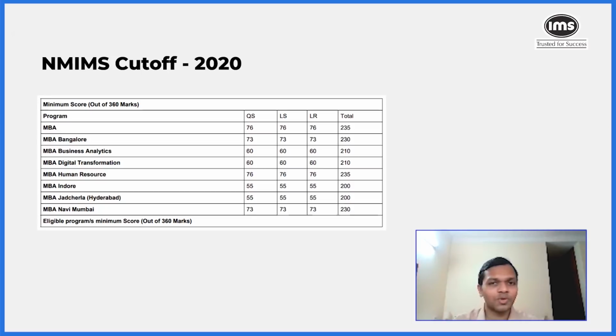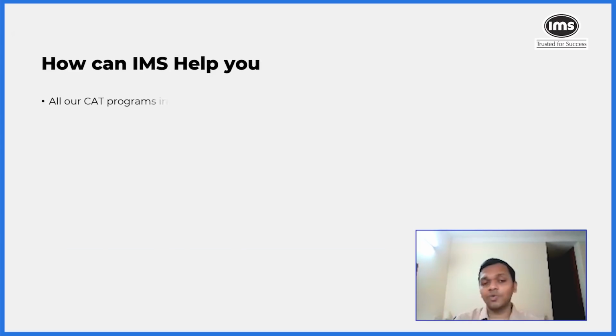We were hoping for the cutoff to be in the range of 230 to 240, and ultimately the cutoff was exactly 235. This is where, as an aspirant, you have to understand that you have to perform well in each of the sections. We saw quite a few students last year who did exceptionally well in one section, but missed out by maybe 1 or 2 marks in some other section. To ensure that you don't miss out on a call from NMIMS, which I think is what everybody taking NMAT is aiming for, you have to ensure that you do well in all the sections on the test.